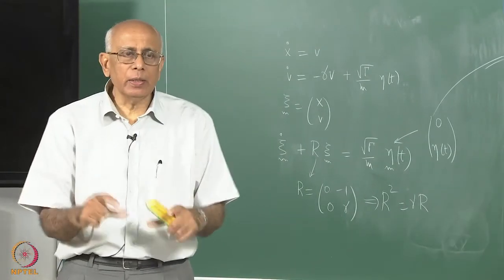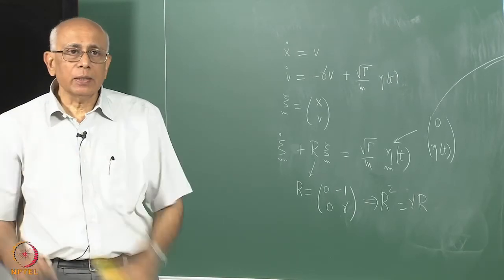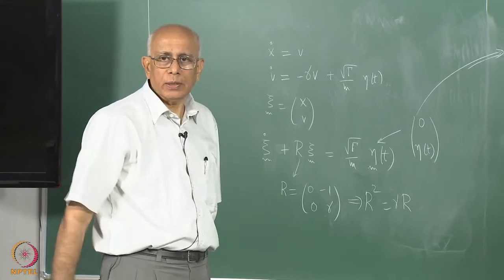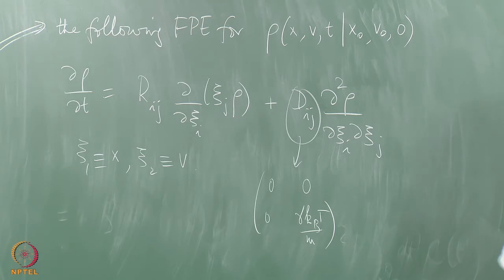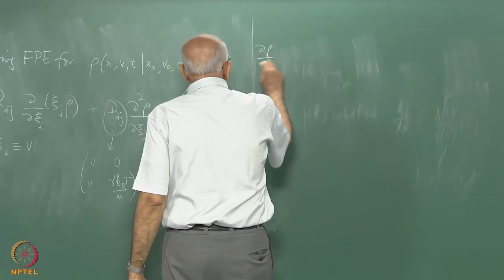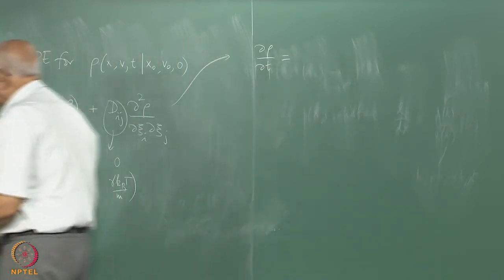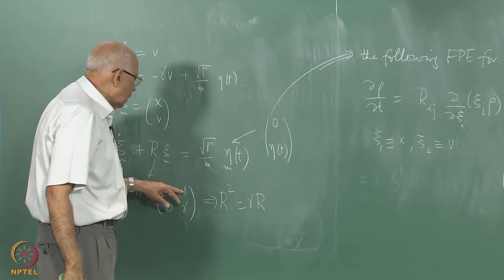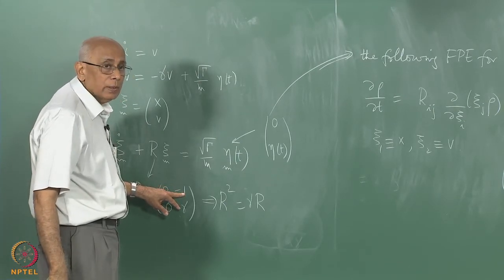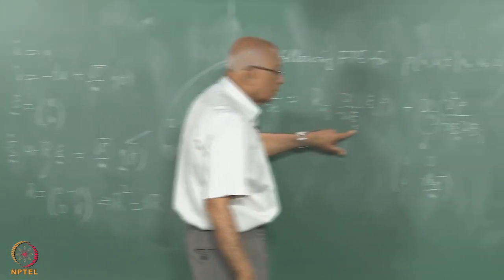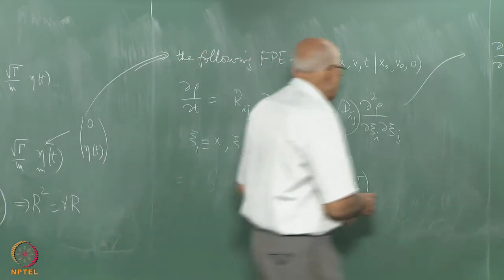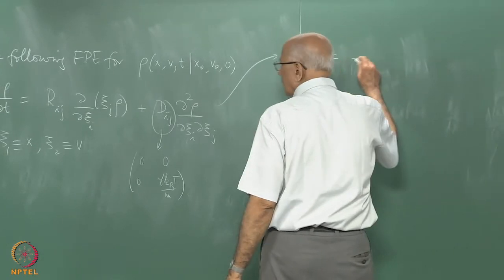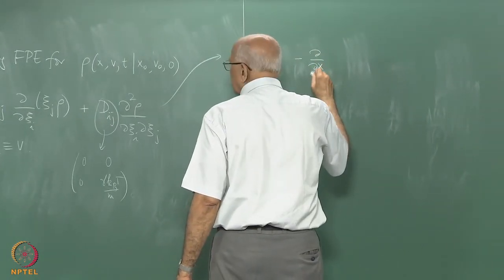Again, by this equivalence between the stochastic differential Langevin equation and the Fokker-Planck equation for a two-dimensional diffusion process in this case. And what does that look like? What does this equation look like now? If we simplify it, this says delta rho over delta t equal to R i j. Now R 1 1 is 0 and R 1 2 has got a minus 1 out here. So it is R 1 2 delta over delta x, and then you have v times rho, and what is R 1 2, minus, minus delta over delta x v rho.